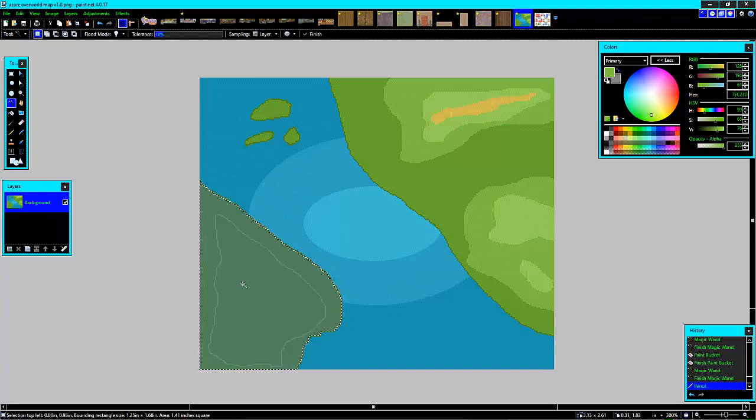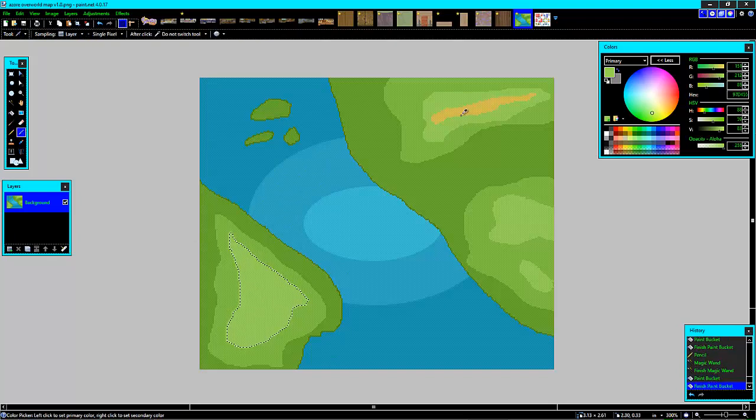Do it the same with the next shade, big area, fill it in, just like that. And now put our actual mountain on there. If I can select the fill button. There we go. So we get our mountain, and we'll put it in going like this. Just like that. Now we got ourselves a large mountain range for the player to cross.